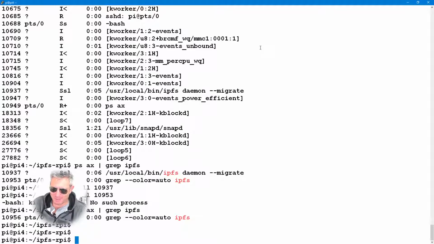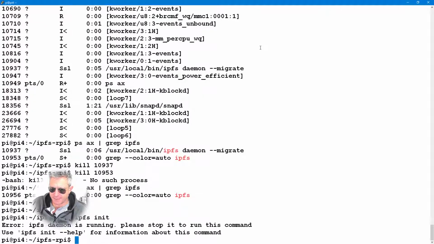That's grepping for it. Right, so let's try and run it again then. So it's ipfs init. Daemon is running. Stop it, run this command.